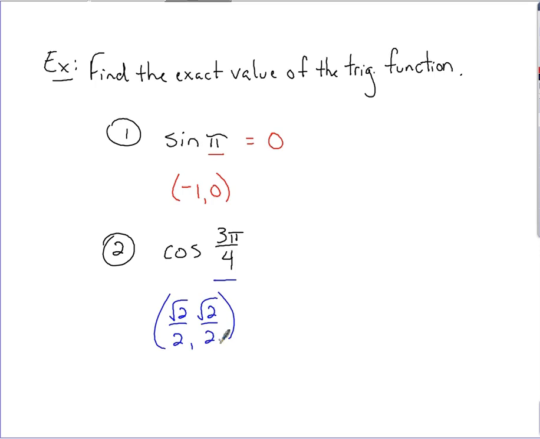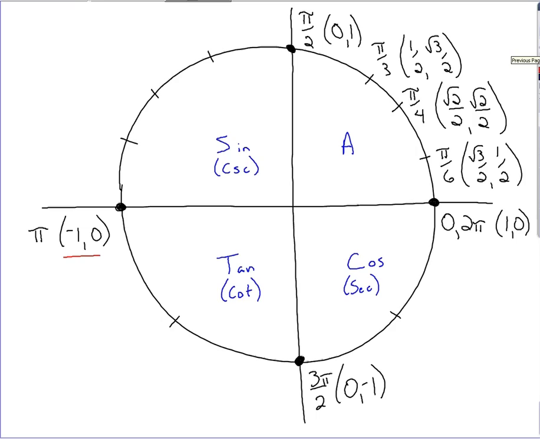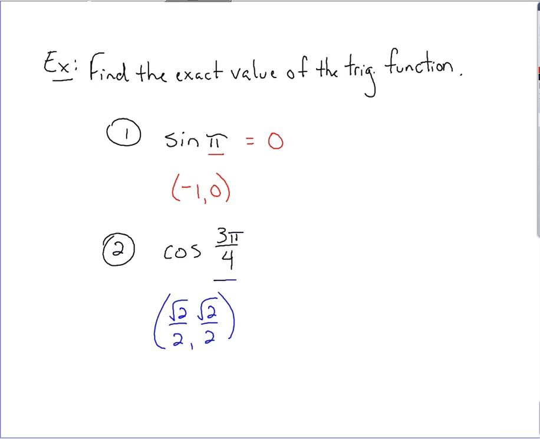What we need to appreciate, though, is the quadrant we're working in so we can figure out the signs on the x and the y coordinates. One way to do it, if you've got the unit circle, I go back here, 3 pi over 4, I'm thinking 3/4. If I start here, there's 1/4, there's 2/4, there's 3/4, I'm in the second quadrant. In the second quadrant, x stuff is negative, y stuff is positive. That's one way to do it. So x is negative, y is positive.